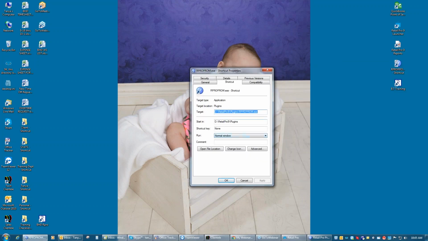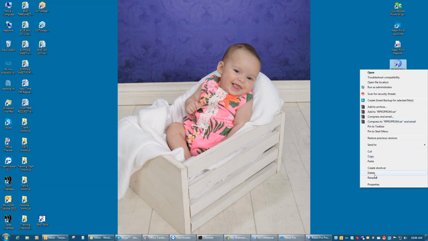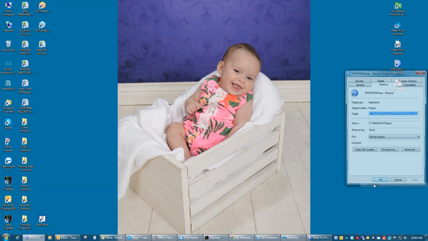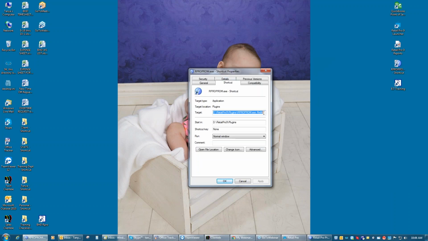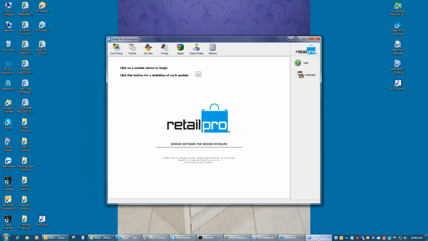Move this over where everybody can see. And right here at the end of the target line, you're going to put in space /fix DB or database. We want to fix the promotion database. You would apply this and click OK, then come back over here and take that out. So the same path, right click, go to properties, take this out of here, and that will fix that error. Okay. It happens the first time that you set up the promotions tool, whether you're on version 8 or version 9, you do get that message.